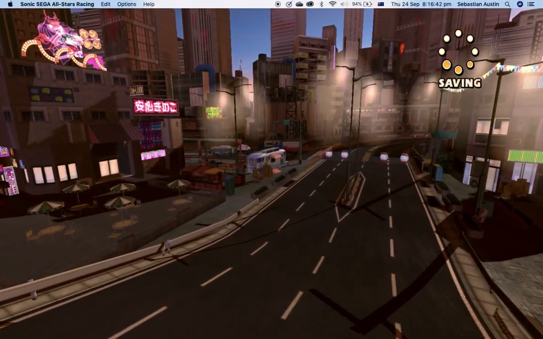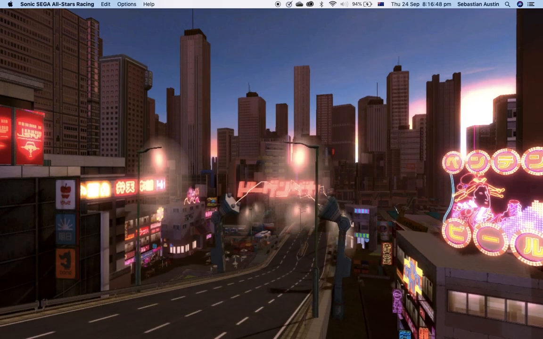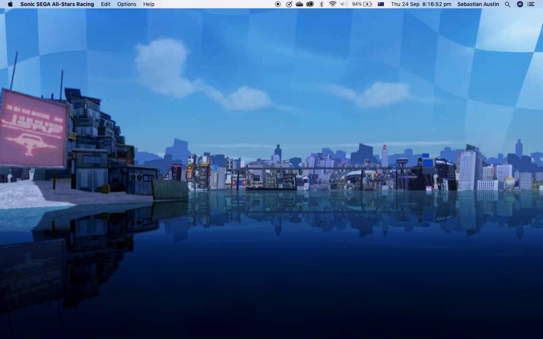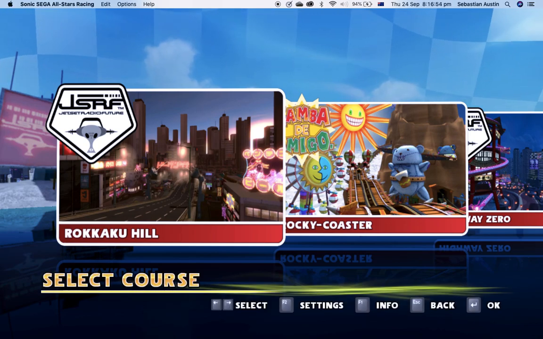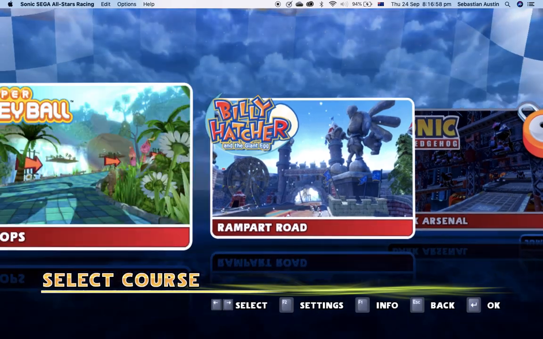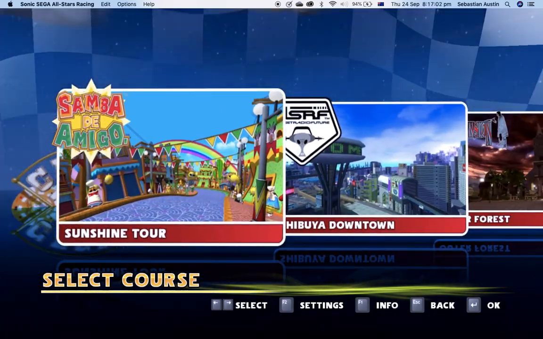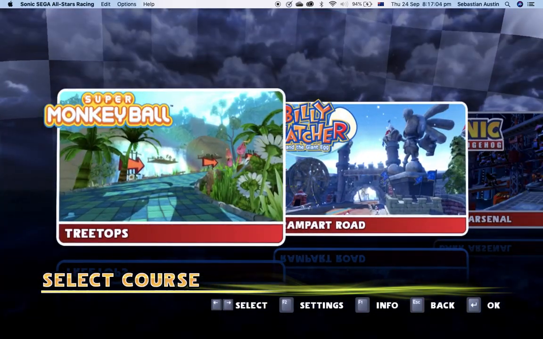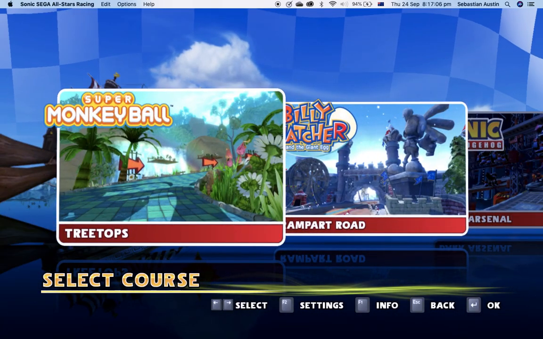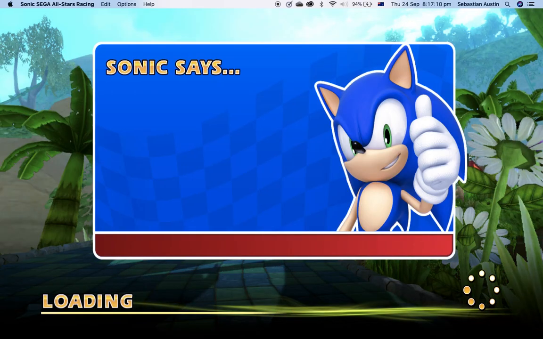So let's go next to the menu. All right. So let's go to the next one. So I think what you will do. I don't know. Let's do. But no, why the heck not? Let's do Treetops. So here we go. Let's begin. Treetops.